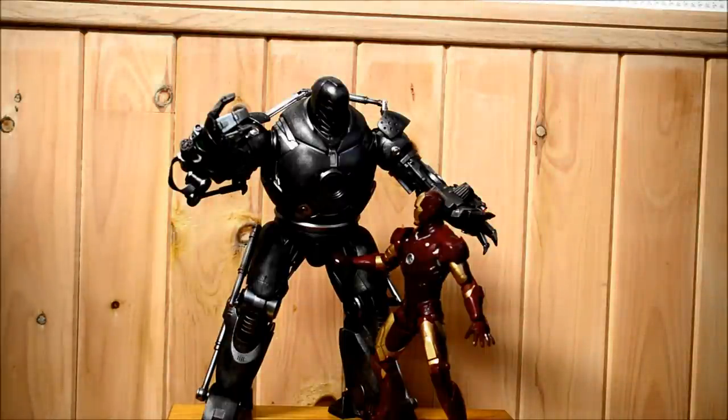Everything about this toy is awesome, but we do have to talk about the price for a second because that's not so awesome. Hot Toys Iron Monger retails for about $500 US, which is a pretty big chunk of change. But for $500 you're getting the best version of this design to date, and I'm sure forever — I don't see any way you're going to surpass this. As with all Hot Toys movie figures, if you see it in the movie, it's on the toy, it works correctly, and there's just no alternative to this. You can get the little Hasbro figures and those are nice for what they are at $10–$15, but if you want accuracy and detail and everything to work the way it's supposed to, this is it.